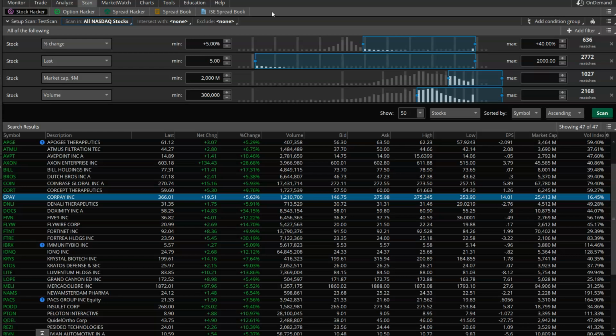So let's say you're looking for some stocks which were not very well known, and they suddenly have volume. Then we'll set up the scan here, and it's a very customizable scan. It has a lot of options, not only these options. For example, this is the percentage change of stocks. This is the last price, between $5 and $2,000. And for each of these scans, you see on the right how many matches there are. So if I decrease the max price to $64, we see this is decreasing, right?